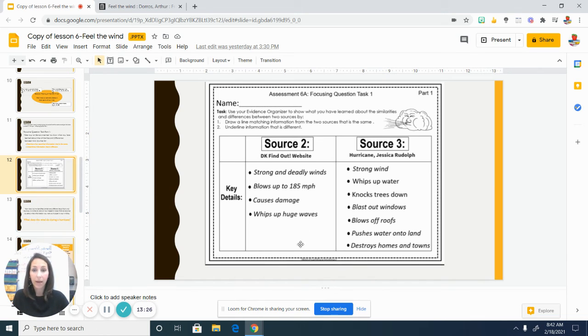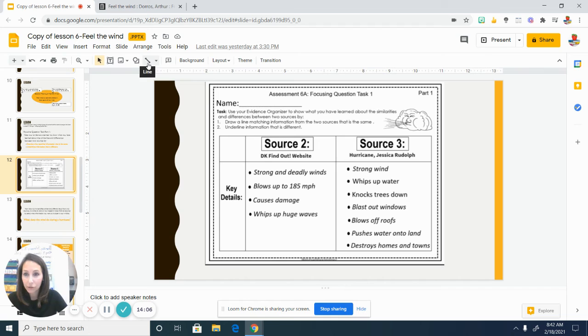So we have our details that we've written down. And what we want to do is draw a line connecting the details that are the same in the two sources, and then underline any of the facts or details that are different, right? And we've been talking about why that's important. When you're researching to write something, and you're looking at more than one source, which is a good thing so you can gain more information, you don't want to write the same thing if it's been in 3 different sources and it's the same exact thing. You can just use that once in your writing.